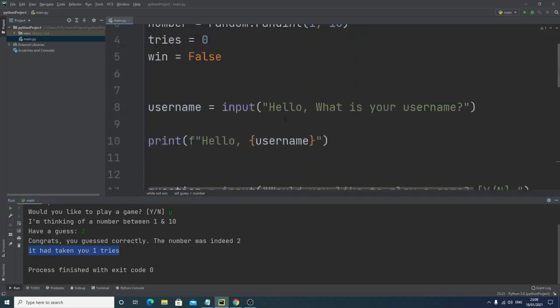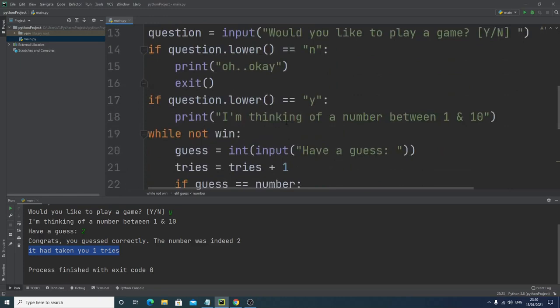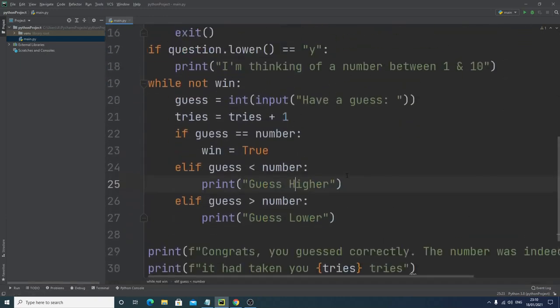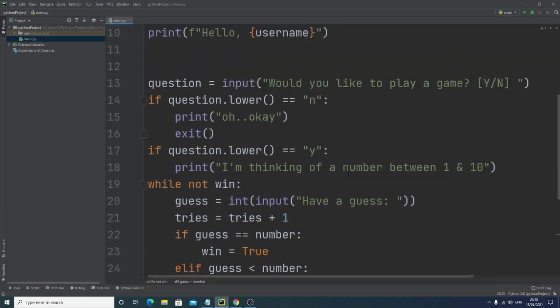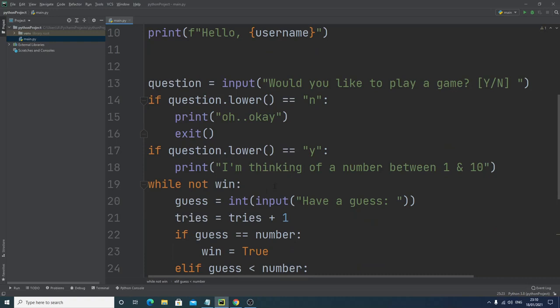It's quite simple. Well, it's very simple actually, but it's just to get you to understand Python a little bit more and also the basics of programming. If you are confused with anything, just leave a comment. You can message me. I can try and help you understand it a little bit better. But I think the more you go through this, the more it'll make sense. It's just this part that might catch people out.